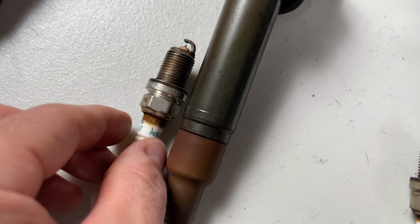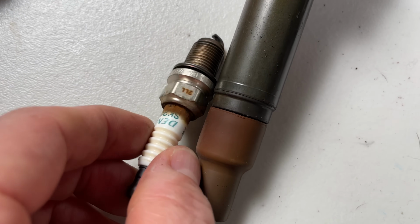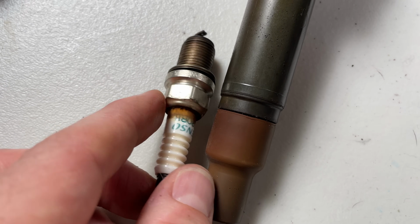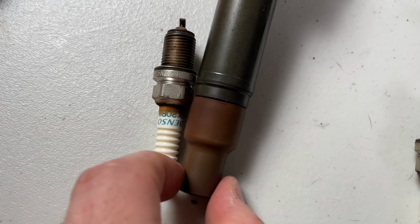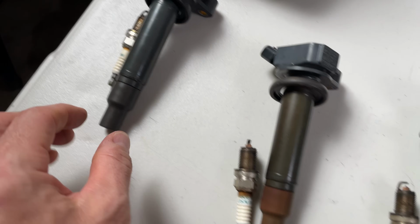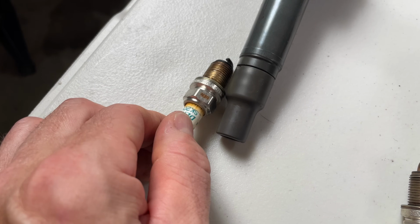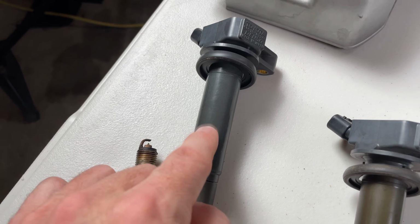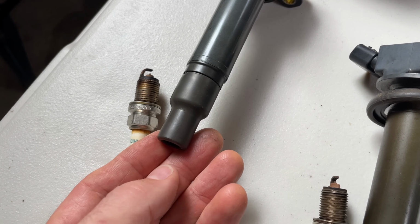Again, coming over to the second one from the front, we see the same thing. A lot of those combustion gases seemingly coming through a failure point in the spark plug right here. And then we also get our cooked boot, and this was completely caked in soot as well. And then we come to the front one, and while we do see a little bit of staining, it's not super bad, though I am glad to be replacing this. We also have a cleaner ignition coil, as well as the boot, which isn't brittle. It's nice and malleable and doesn't look cooked.